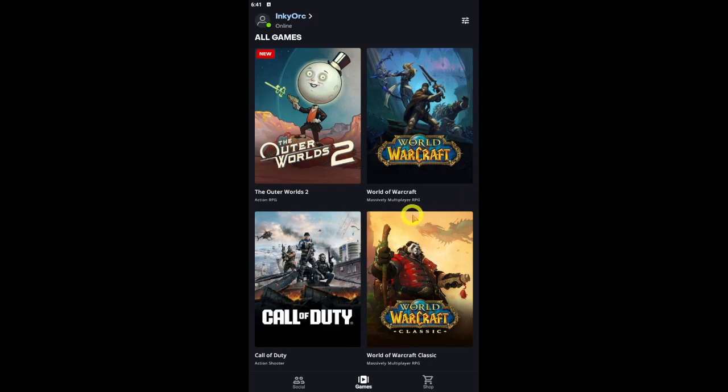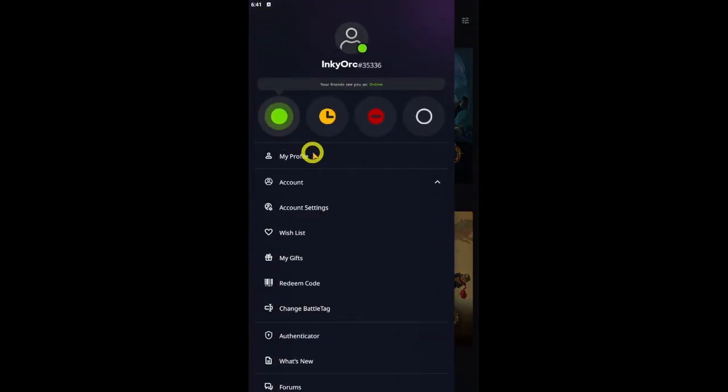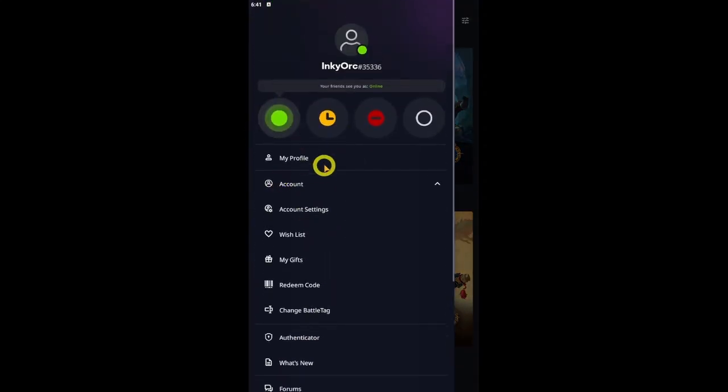Once you get logged in to your account, simply look at the top left corner of your screen, where you can see this profile icon. Tap on the profile icon. After you click on the profile icon, you can see multiple options available at this point. Now simply tap on Authenticator, which simply refers to two-factor authentication. We are looking to turn it on, right? Just simply tap on it.